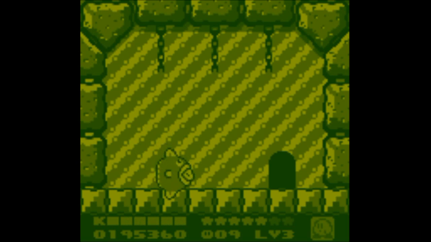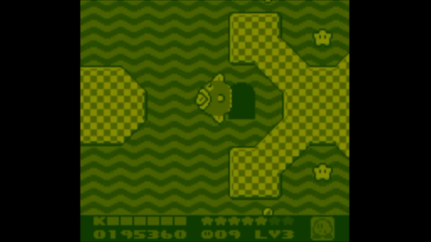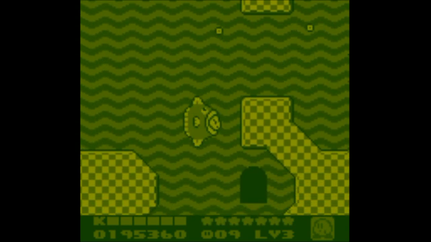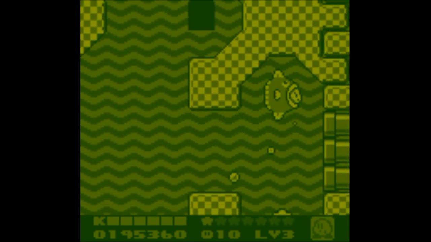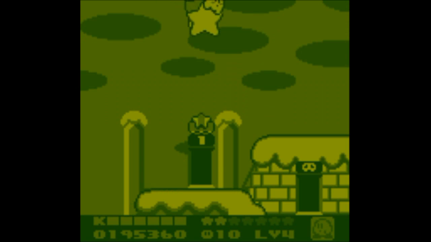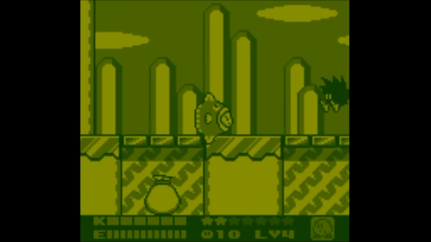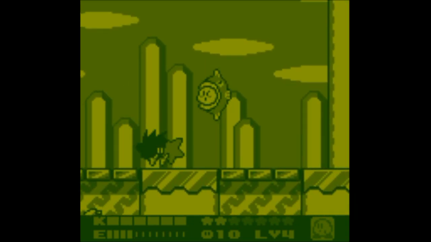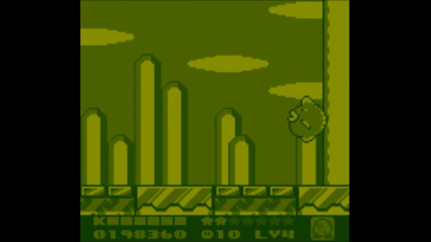I am rather thankful that there's only one rainbow drop per world. Because some games you have to go find a hidden thing in every level or something like that. And especially in a Kirby game where you need specific powers for each one, that would be really obnoxious. Okay, so we're gonna probably start with fire unless I find something better.